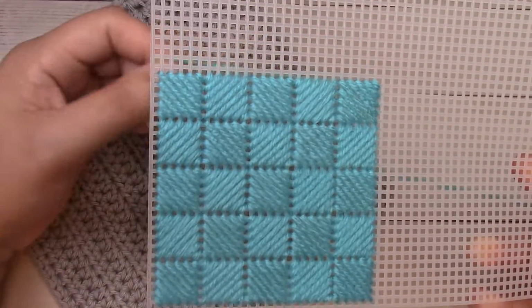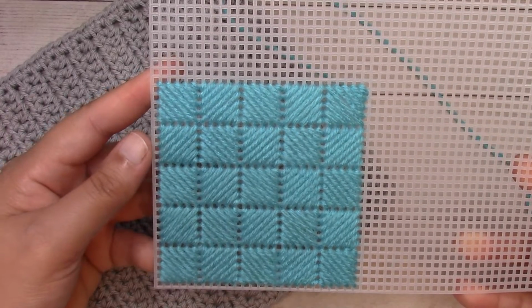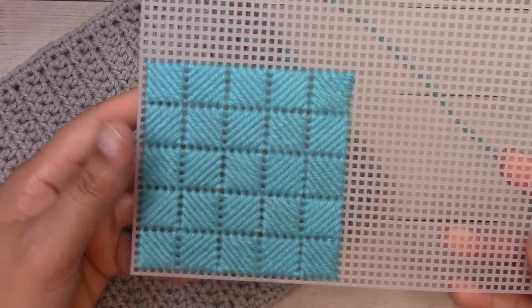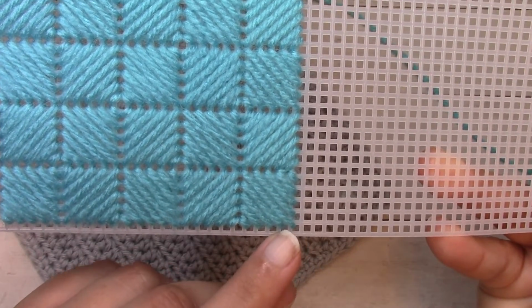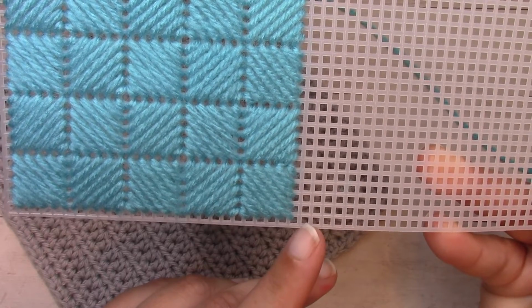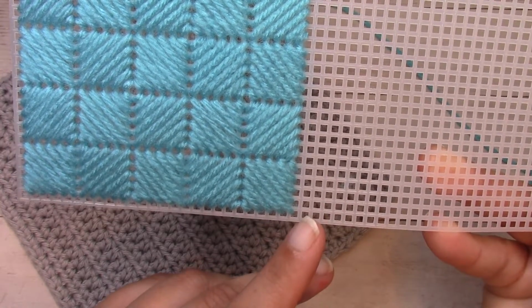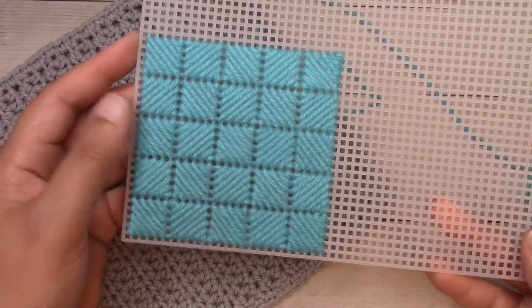And I still have the yarn attached here to whip stitch it, but the coaster is complete and the canvas is ready to be cut. So you can see where my stitching ends over here on the right side, and I would just cut on the other side of the stitching all the way around and then whip stitch. So this is option number 1. Option number 2 is going to be to cut your canvas first.